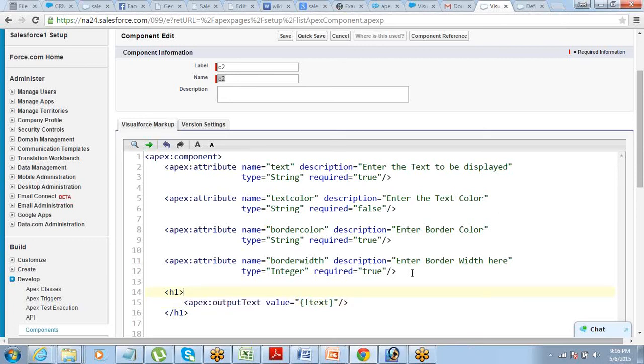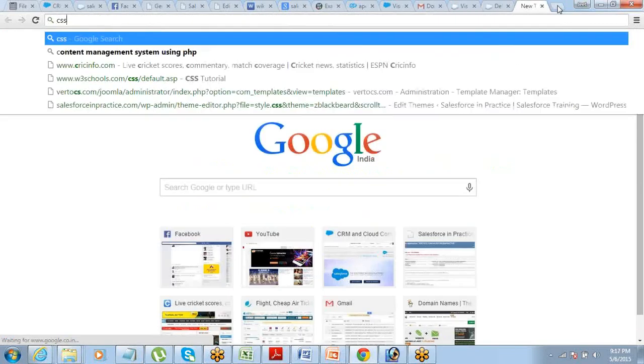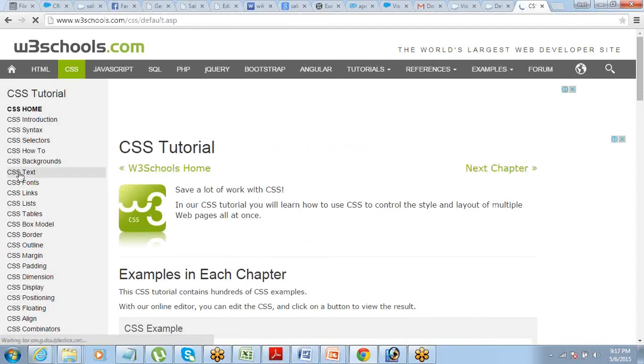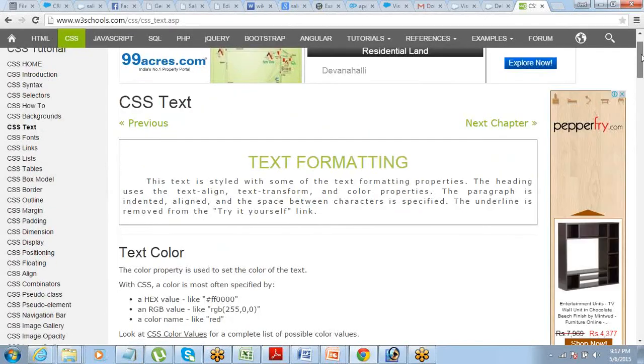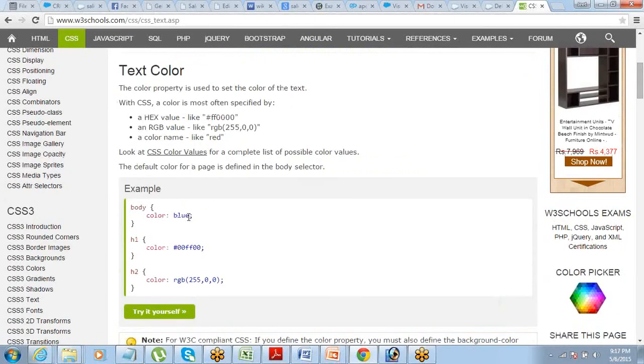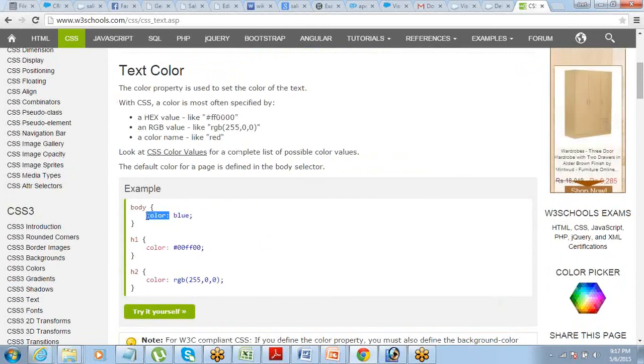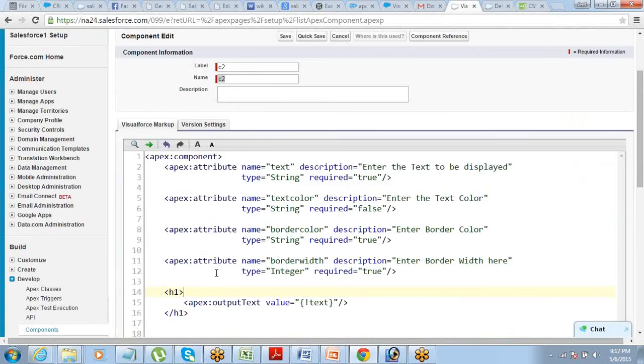Okay. And this text color, and the border width, these need to be defined using the CSS. So let's go back to the CSS tutorial, W3 School CSS. Okay, CSS text. So for text color, you just have to give color. So my color should be text color, right? This should come from this variable.